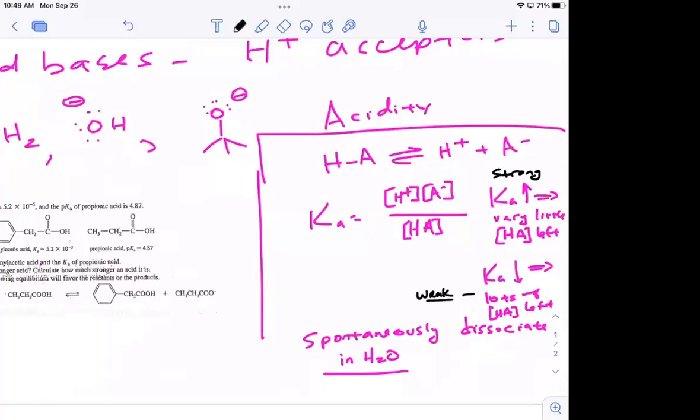Because one thing about organic acids, not many of them dissociate readily in water, like if you're making a solution. And so you have to have a different way to describe them. What we're going to start talking about is what we call the pKa. I just had a good pKa list, I'll make sure I have it in the next class. The pKa is a way that we measure organic acids. Non-organic acids we measure with Ka. When we talk about organic acids, we measure with pKa.